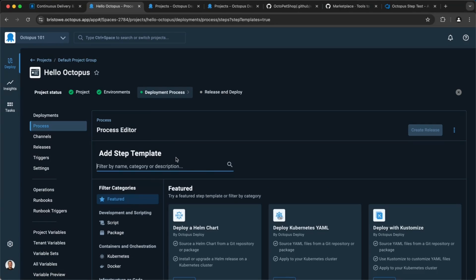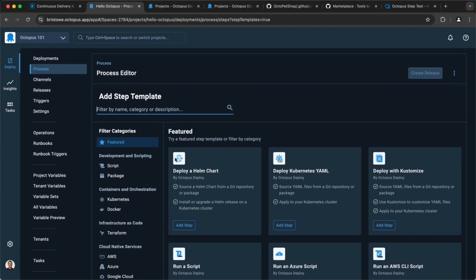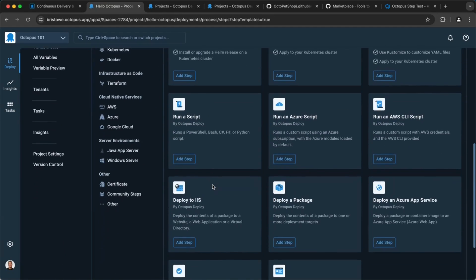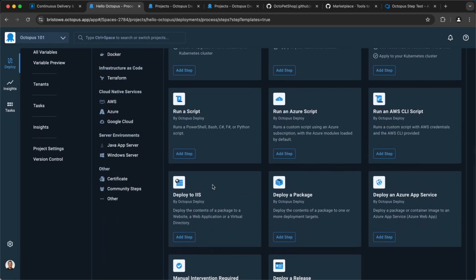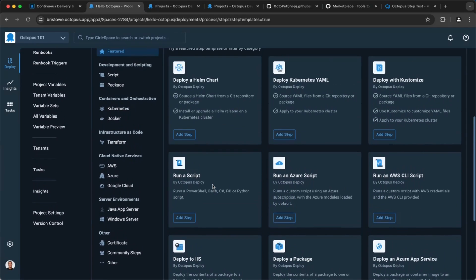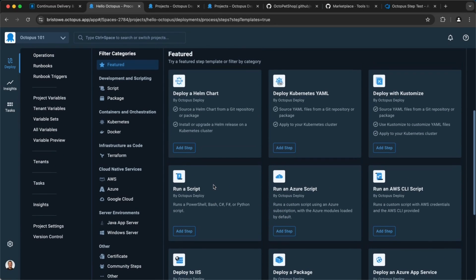And so we're going to be dropped into the process editor. And this is really where you start to see the power of Octopus. So the process editor here is exposing to me all the steps that are built in to Octopus. Don't worry, we have steps that are built by the community as well. If we don't have a step for you, don't worry. Chances are a step has been written by a member of the community.